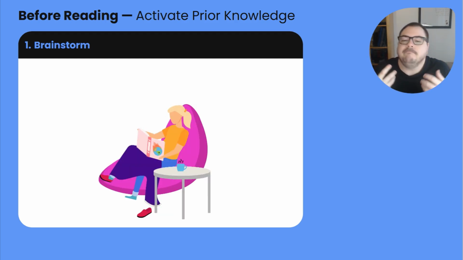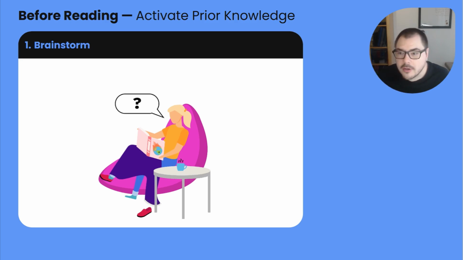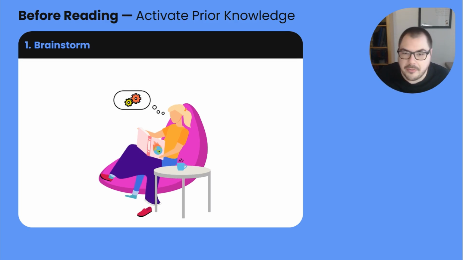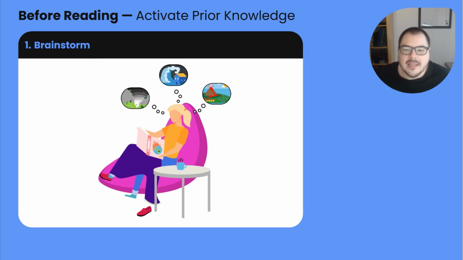For example, let's say your teacher asks you to read on natural disasters. Some of the first questions that you would probably ask yourself are: what are natural disasters? What do I already know about them? And maybe, can I give some examples of natural disasters that I've seen before?